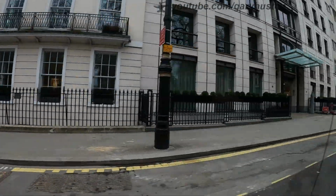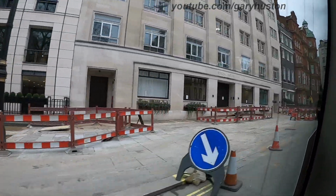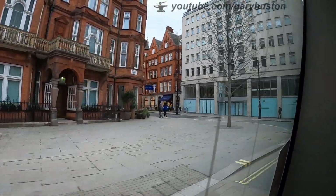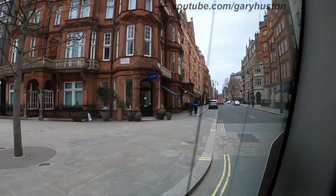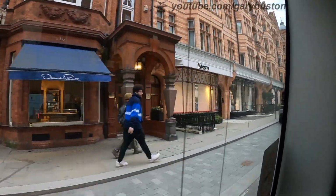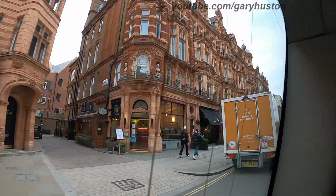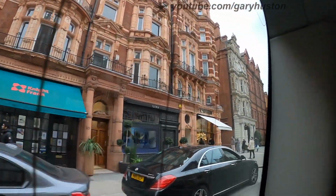It is literally the best time to come to London. Isn't it just? You can get around it all today. Normally you come up here and say, oh, the traffic, and I'm trying to do a U-turn and look for something else, but it's so good. So we're in the heart of Mayfair now, and it's mega bucks money to own a property down here, obviously. High-end restaurants. Isn't the ginger terracotta colour brickwork nice? It's just different, isn't it?